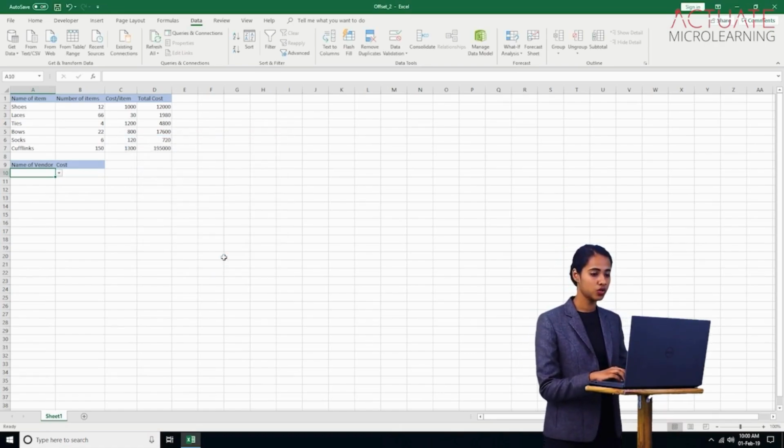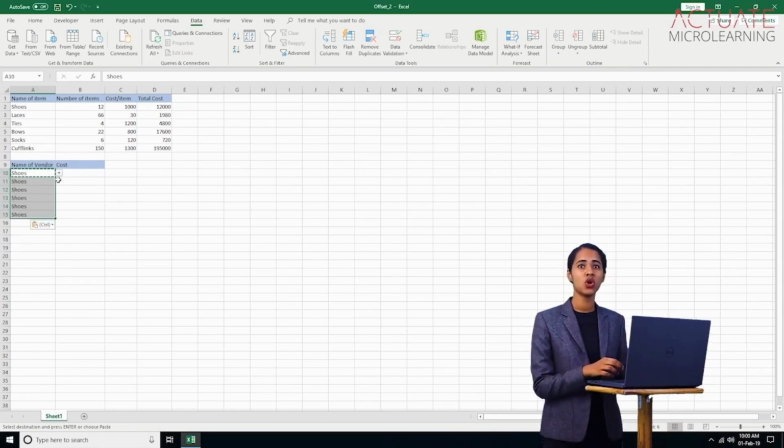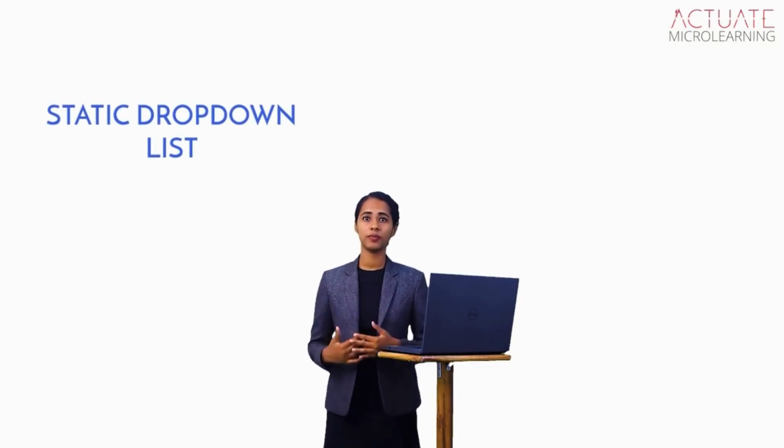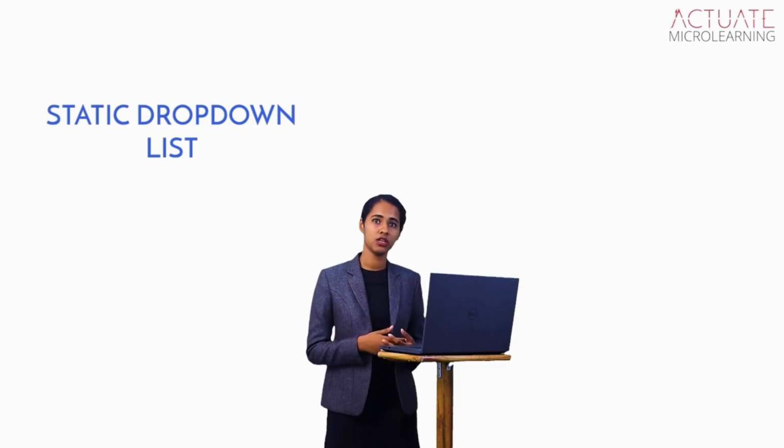Step 5. Go to the cell and click on the arrow button to find the drop-down list. To apply this formula to the adjacent cells, place your cursor on the bottom right of the cell and drag the pointer. To make this interesting, we can add more columns and use the INDEX MATCH or VLOOKUP function to return corresponding values. Now that we are familiar with the static drop-down lists with the OFFSET function, let's move on to dynamic drop-down lists.